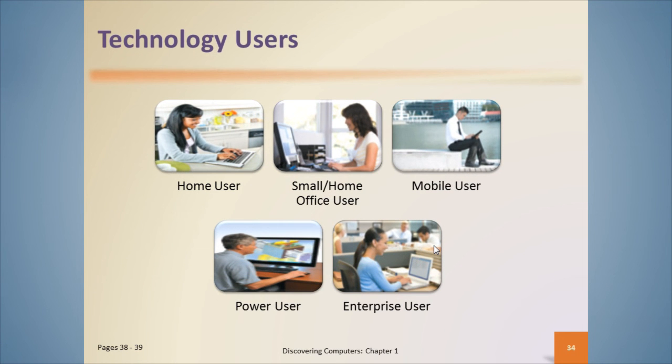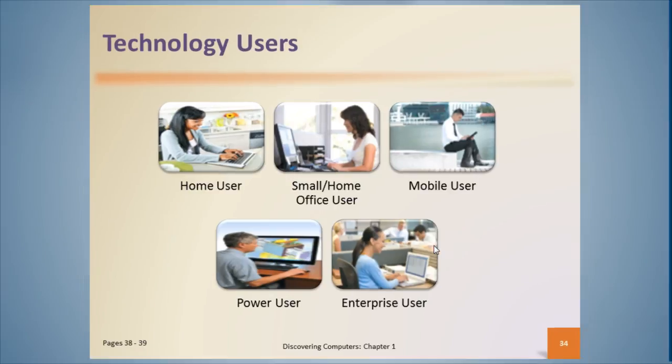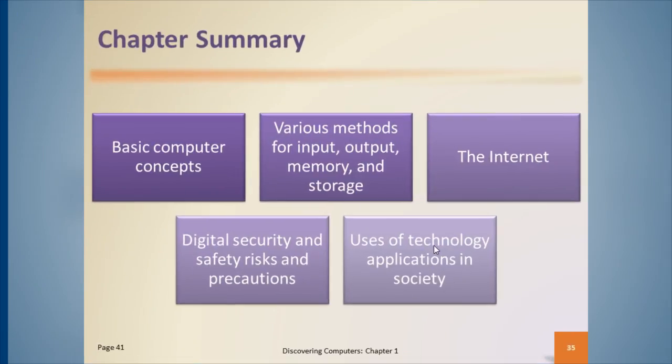As far as some of the users, whether you're at home, you're working in a corporate business, you're a power user, you're on the go, it really does include everybody, because it's in virtually every commercial environment. It's going to be used by virtually everybody. So the specific uses that we might have may differ depending on whether you're at home versus at work. More pleasure versus more productivity type work. But the reality is we're all going to be using technology in some way, shape, or form to a lesser or greater degree. So this chapter is a general overview of the entire text.